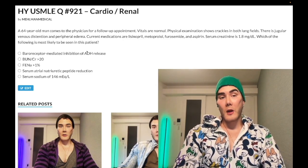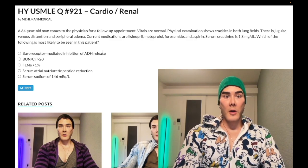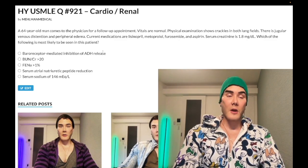Should I say baroreceptor mediated inhibition of ADH release? Wrong answer. So in fact, it's the opposite. Now, if we have reduced ejection fraction, of course in heart failure you can have preserved ejection fraction, but most patients tend to have decreased ejection fraction. So the baroreceptors at the carotid sinus are going to interpret a diminished systolic impulse as fluid reduction, as though there is an attenuated fluid status. And we're going to have decreased stretch, decreased firing of the carotid sinus baroreceptors, decreased cranial nerve 9, glossopharyngeal afferent up to the solitary nucleus of the medulla, decreased vagal cranial nerve 10, efferent down near the nodal tissue. Heart rate goes up to compensate. So it's a nodal increase in heart rate, but it's autoregulation in the setting of heart failure.